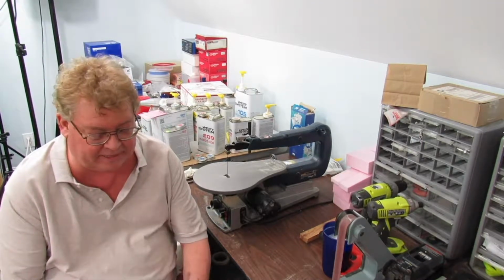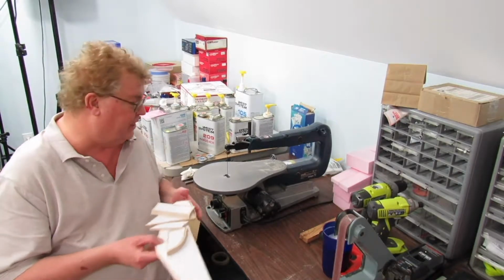I've changed from my contacts into glasses. I'm going to be cutting these parts on the jigsaw, and I have very bad nearsightedness. I normally wear monovision contacts where I have reading in my left eye and distance in my right eye. However, after I got contacts, I found out there were a lot of things I can't do with monovision because it affects your depth perception, plus you don't see real clearly up close or real clearly distance wise. So when I'm flying model airplanes, I have to wear distance contacts.